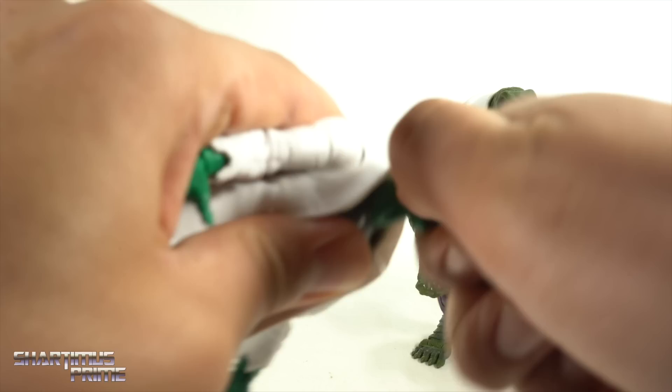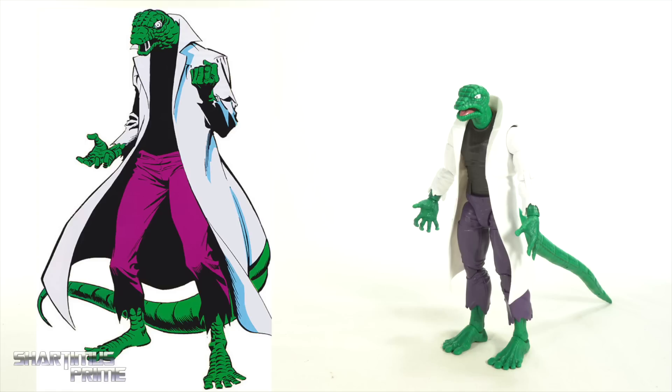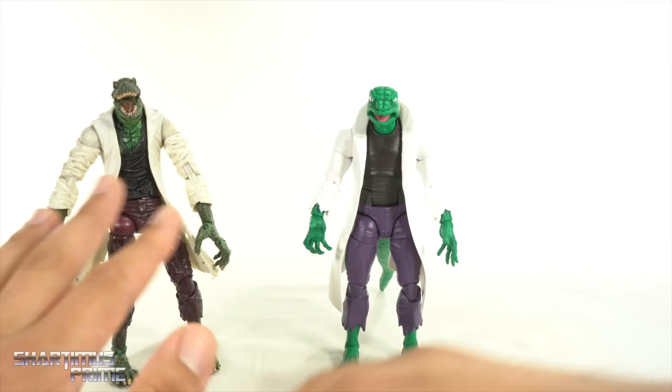I still think this figure is really cool — I love this figure, I think it's a great G1 Lizard figure. Getting this head back on here, you can see they clearly used this image for this lizard. That other image was like the second Google search result and this is like the third — if you just type in 'Marvel Lizard' you'll see one of those pictures come up first, then a movie version, then one of these. It's just so directly taken from the first images that come up in a Google search.